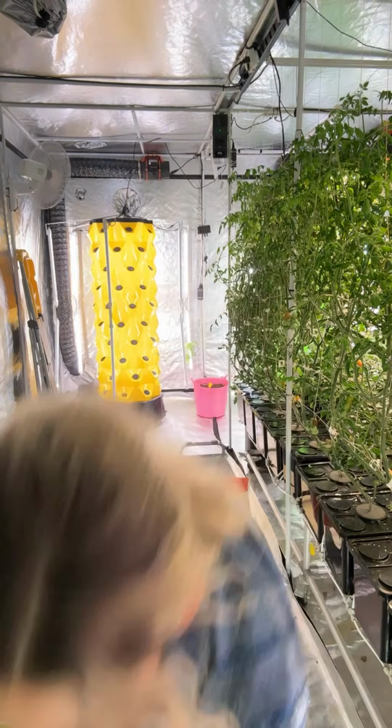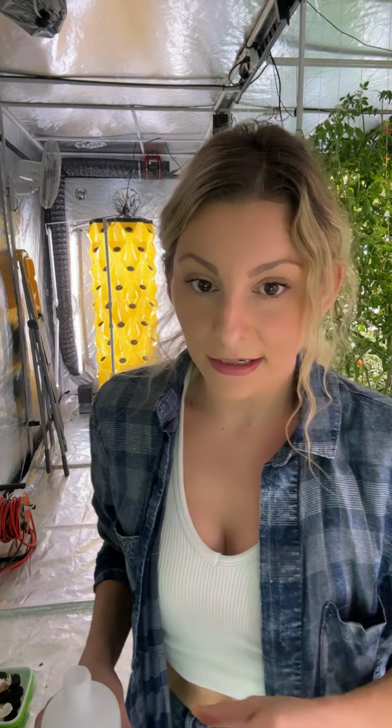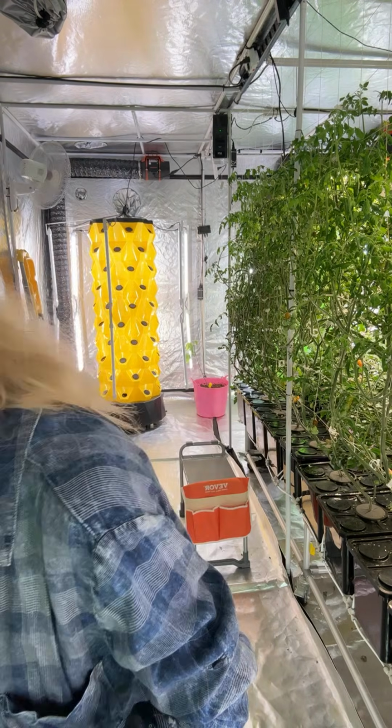So what that means, at least what I gathered from yesterday's research, I'm just gonna clean my pH pen while we talk. Yesterday's learnings were that when it's a hybrid, the nitrogen, phosphorus, and potassium are all synthetic. And then there are some organic additives, whether it's kelp or other things that are gonna help increase, I don't know what it would help with. Anyway, my question is, because that makes sense, we were talking about yesterday, if I use syntheganic, I guess, is that a word? I don't even know.